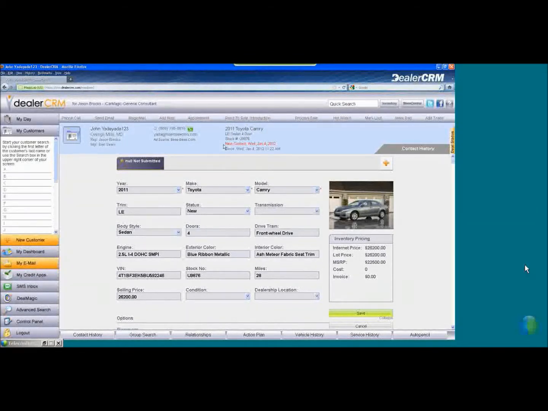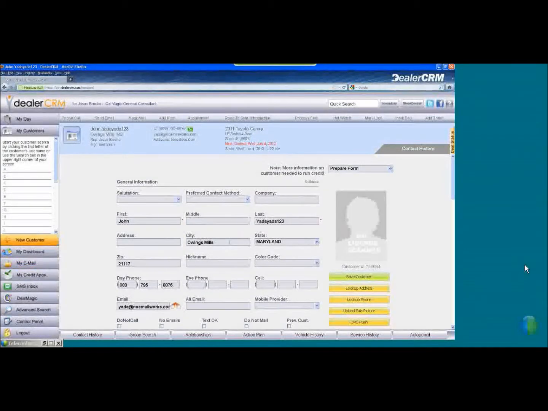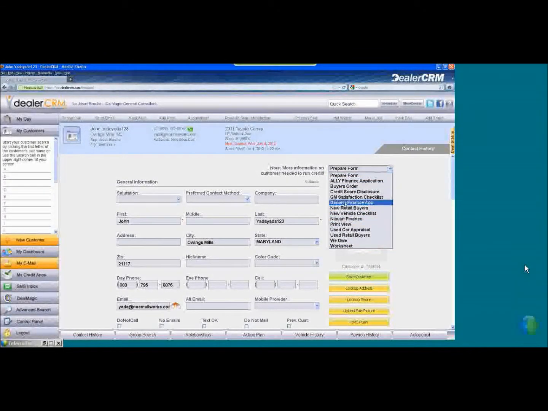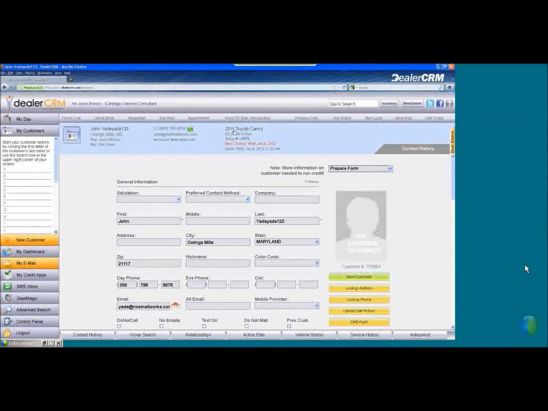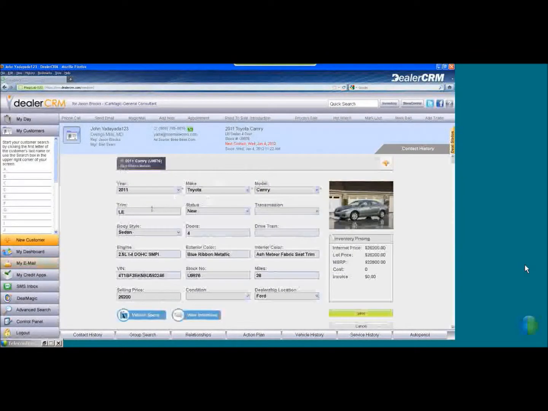Okay, let's say you're ready to print out forms. Let's say you want to do a deal, you have to print out some forms. Just go ahead and click on the customer's name again to get to the general information screen. Once the customer is saved, all your dealership forms are going to be included electronically. Whatever information is saved on the record will automatically pull over onto your dealership forms. So whatever information you save, just pull open the form. You don't have to handwrite it. We're going to copy that information for you. Okay, and then if you want to change the vehicle, just click on the vehicle to get back to your vehicle screen.